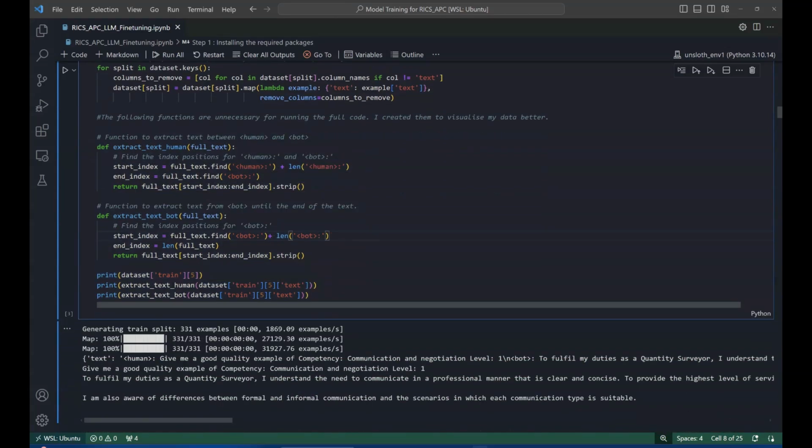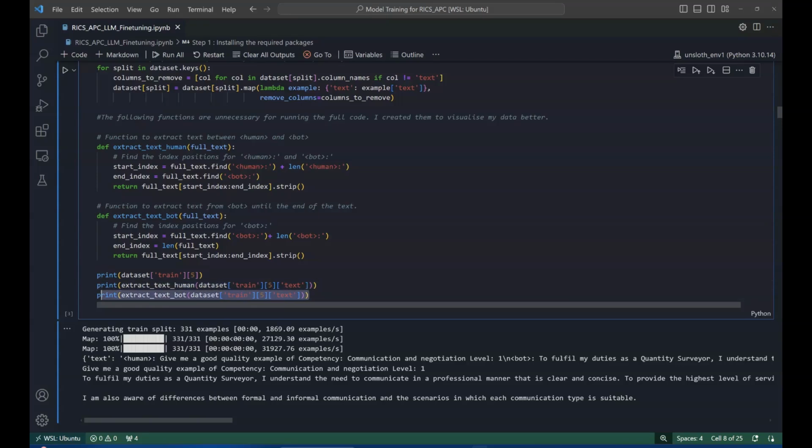So basically here I'm extracting all the text between human and bot, which is basically the question, and here I'm extracting all the text after bot until the end of the text itself, which is the answer. And then I printed here the merged or transformed dataset, and then the question only, and then the answer only.